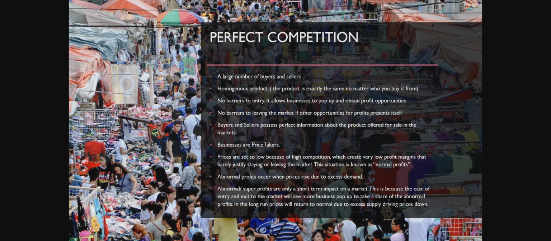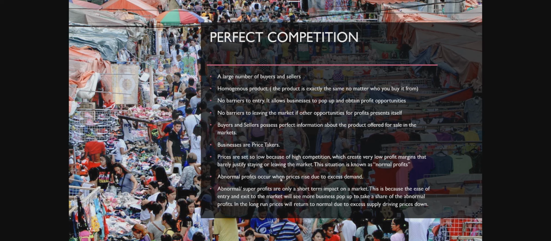So guys, in perfect competition, when you have a lot of competition, there's only one real way you can compete on a product if you're selling the same thing, and that is price. So if price is the only factor determining whether someone buys your product or not, you're going to have to find a way to discount your product in order to get people to come to you. That's why profit margins tend to be low in perfect competition, because people are just trying to outcompete other businesses in order to make any money at all.